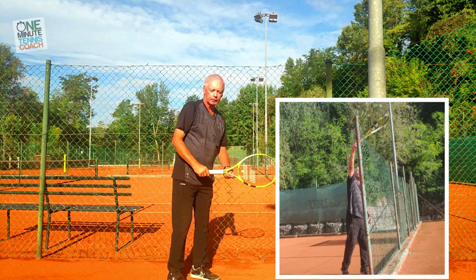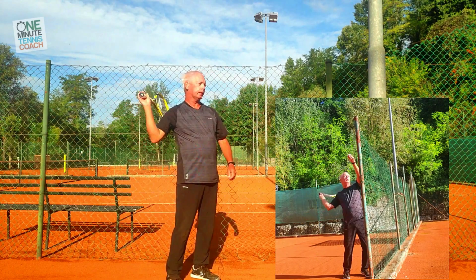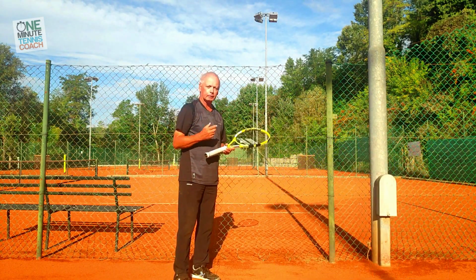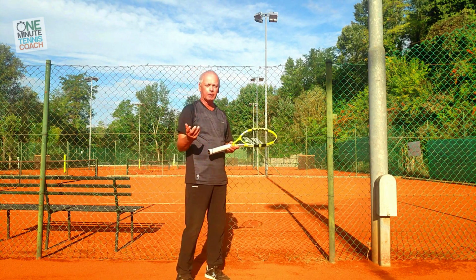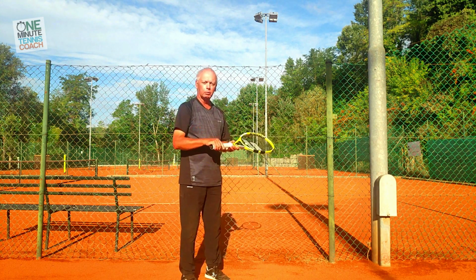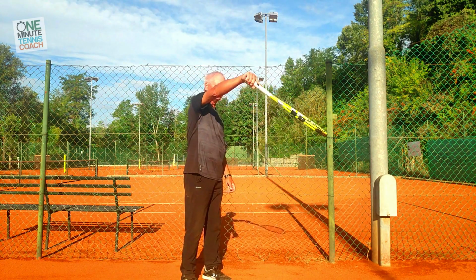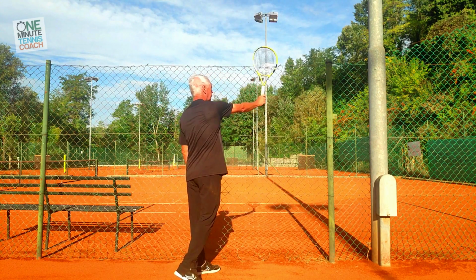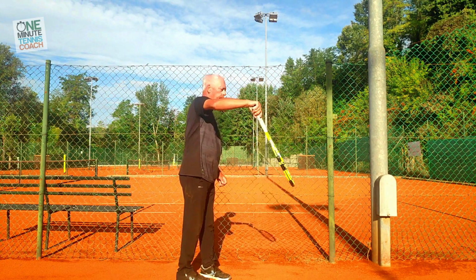Then turn away from the fence, go through the stroke and repeat the motion, feeling the racket accelerating past the hand. When the racket accelerates past the hand, you will have achieved pronation. It may be partial, it may be complete, but you will have achieved pronation. Also, the stroke will have become segmented, with the different parts of the arm moving in different directions. See non-segmented, which is this feel, and segmented, which is this feel.